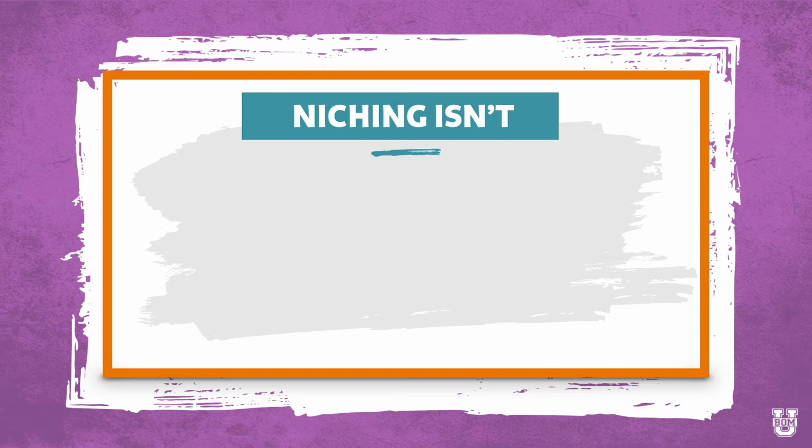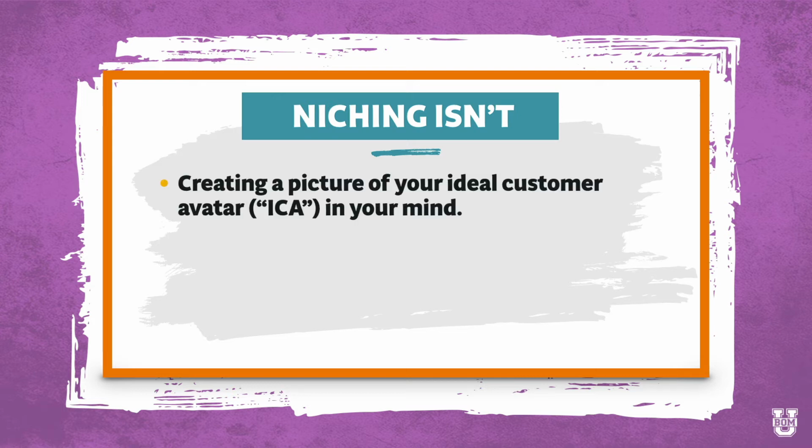And it happens generally when people are talking about something called your ideal customer avatar, or ICA. Some people will say, hey, create a picture in your mind of your ICA. Literally they'll say, what color hair do they have? What color eyes do they have? How old are they? All of that stuff. So literally you're creating this picture of a specific person. What I'm going to tell you is hair color, eye color, those kinds of things have nothing to do with niching.